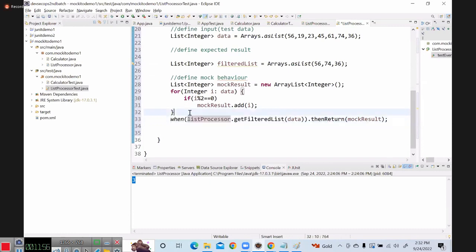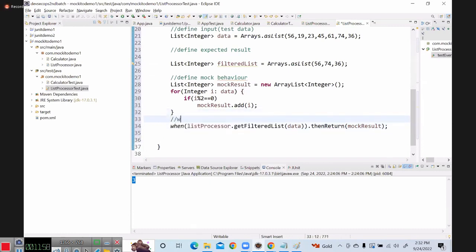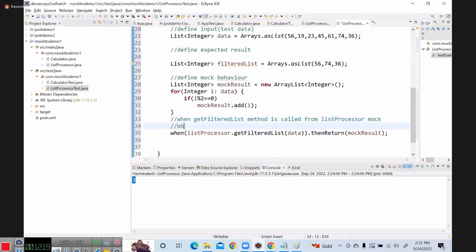Now, what does this mean? Just think in English words: when the getFilteredList method is called from the listProcessor mock object, then return the mock result.